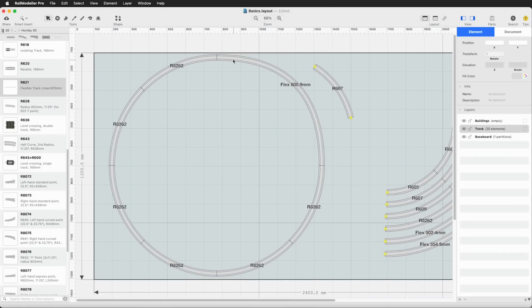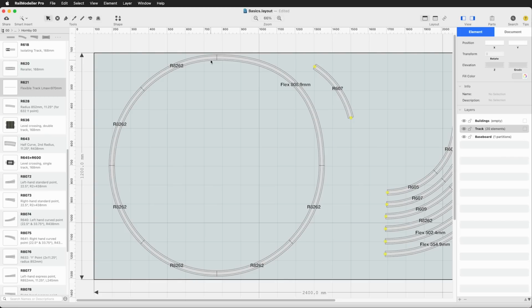Now just when you look at it you realize that the software is creating this graduated curve or radius easement, or whatever you want to call it. So as it starts, it's more gradual, and then it actually gets tighter at its peak, and then it graduates back out again. Now, the theory is that you just want to create a fourth radius curve here because you don't want to have a radius in your layout that's any tighter than, say, fourth radius because of particular rolling stock or locomotives.